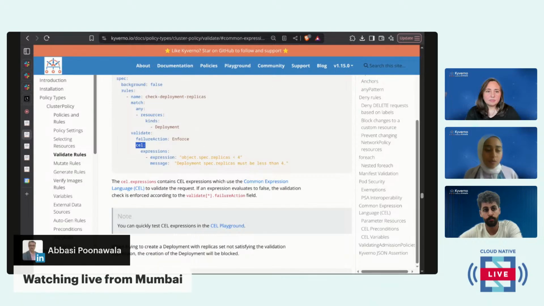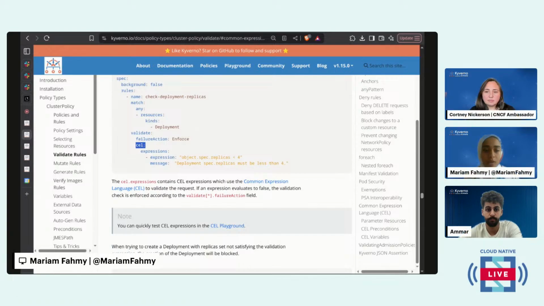as Kyverno evolves, we realized that having one policy type that provides everything is not helping at all. We need a more focused and consistent way to write policies, because at Kyverno we have always believed that policies should be simple to write and easy to understand, right? So we were trying to figure out the next steps for us, how to make policies easier, more understandable and user-friendly, of course.